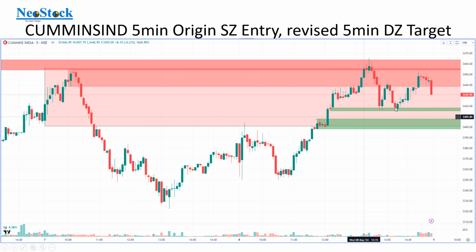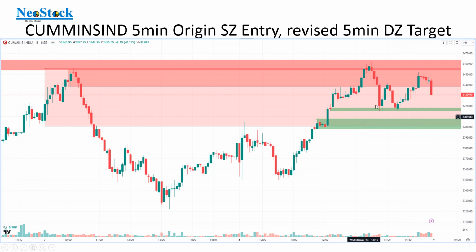If you are having some confidence that it will be violated, what you can do? Maybe instead of you book, maybe 1-minute trailing stop loss you can use. Somewhere a little above, if it is violated, you will book. Suppose if this zone is violated and goes down, you get more profit. If you feel, if you are having confidence, use 1-minute trailing stop loss. Definitely somewhere here 1-minute supply zone will be there. If that supply zone is violated, at the time you exit, but your profit margin will be reduced if your analysis fails. If your analysis is worked out, probably you get more profit.